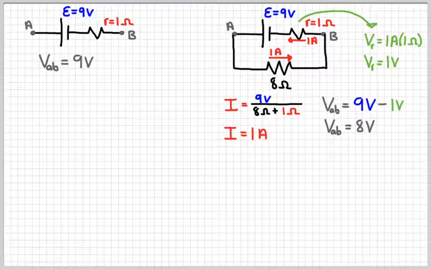And so the terminal voltage of the battery would be 9 volts minus that 1 volt, which would give you a terminal voltage of 8 volts. So if we connected this 9 volt battery to an 8 ohm resistor and measured the voltage across the battery, we would measure something around 8 volts.